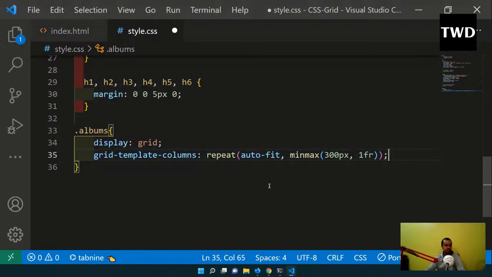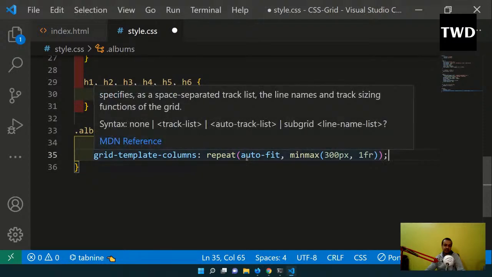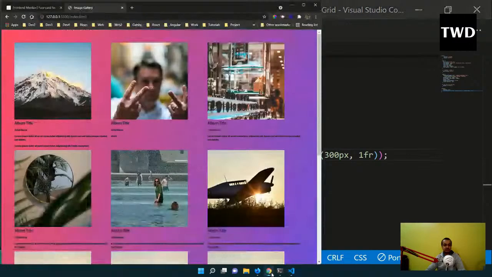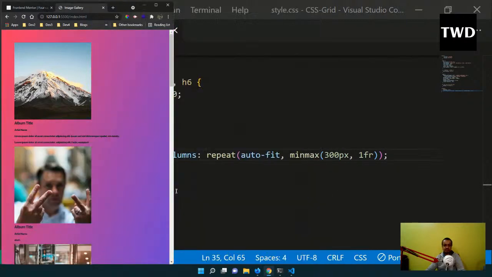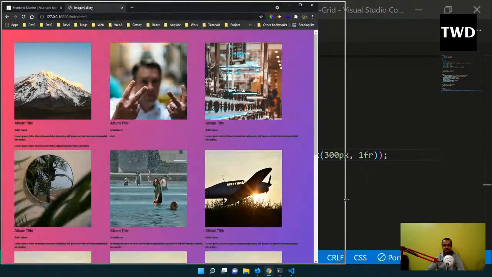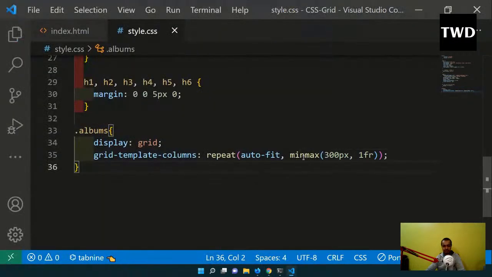And we have seen this is very powerful in the CSS grid class. Auto fit means it will fit according to whatever the size; earlier in repeat we have to give the numbers. So instead of numbers I am giving auto fit, and then minmax, either it is 300px or 1fr. With this only, the gallery is set. See, even it is responsive. So that's the power of grid. Minmax is 300px or 1fr.